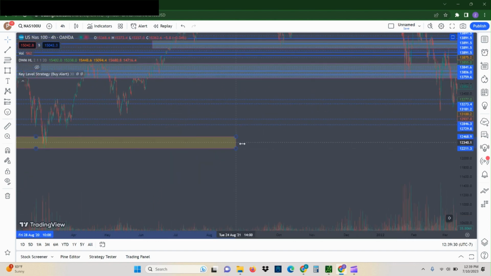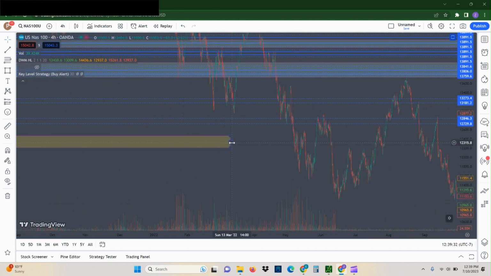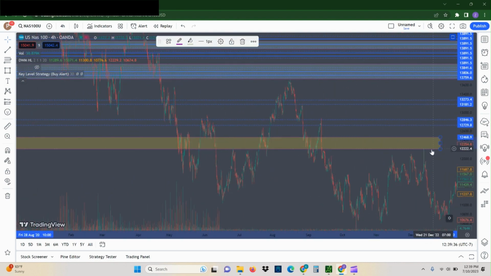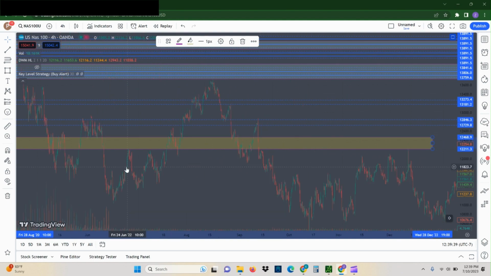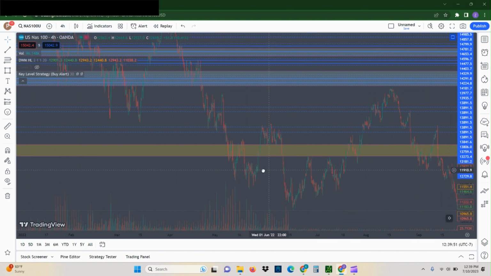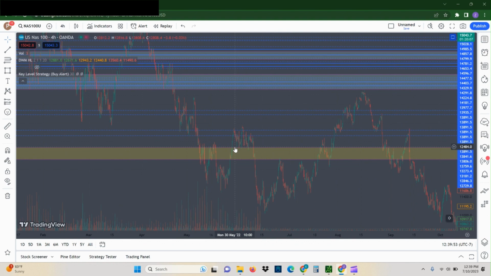Okay, so let's see if we did good. Here we go. Let's see how things react. So we have action. We come down in here, we have confirmation from these candles here. It's pretty good. We have a bull flag. We pushed up and then we pulled back, bull flag towards the bottom, finding some support along the bottom of the zone, pushed out of the zone, and we see a lot of wicks coming down towards the top of the zone from above. Again, confirming the top of the zone is valid.